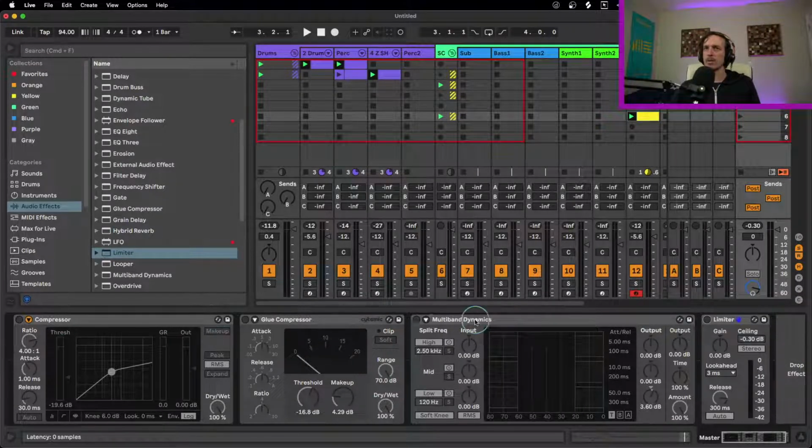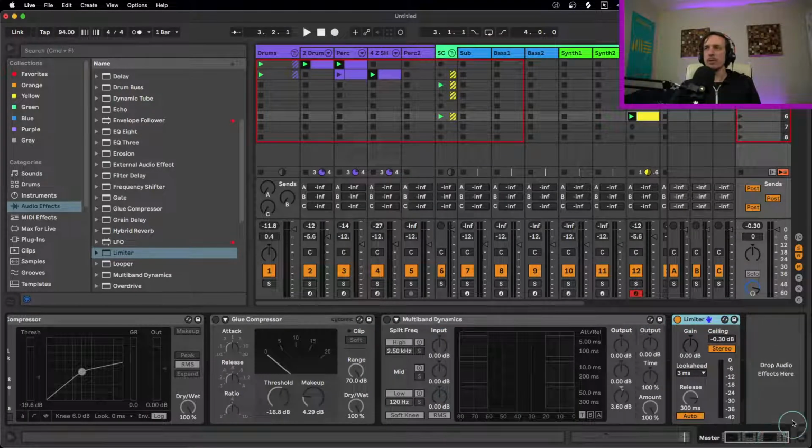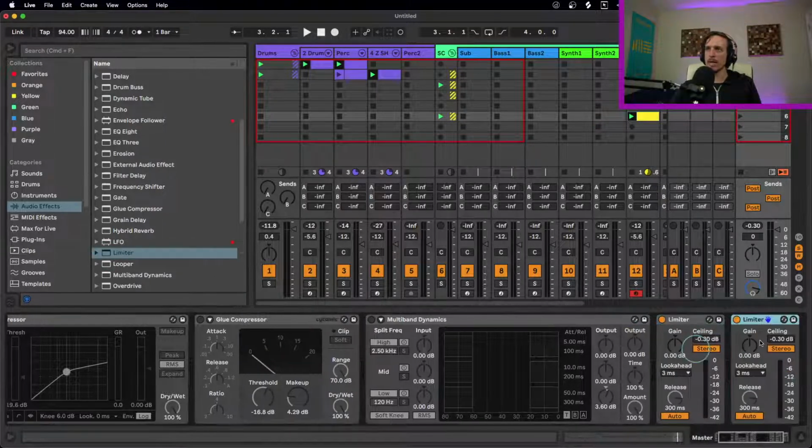A lot of times I will do some subtle multiband compression in my mastering chain. And then later on, the last thing I'm going to do is the limiter. Another really cool trick that I've been meaning to make a video about for a long time, but I just have been kind of lazy about, is when you're mastering, instead of using one limiter, try using 2 limiters back to back. So the concept here is that each limiter does less work and you can get something that sounds really good out of it.